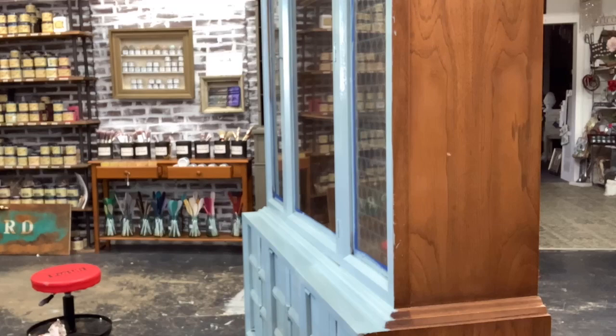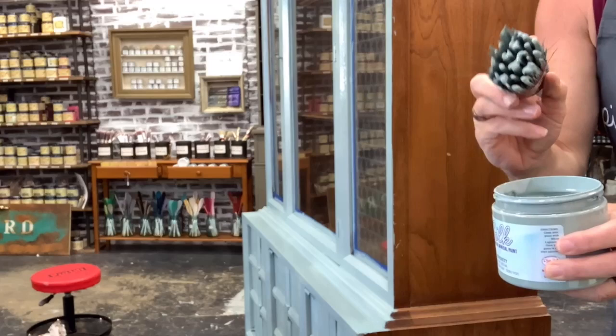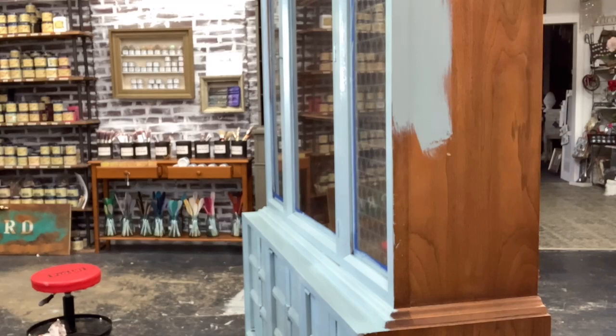So you can see, I'm using my oval medium, just a fair amount of paint, not too much, not too light. And it just goes on super easy. Look at that.